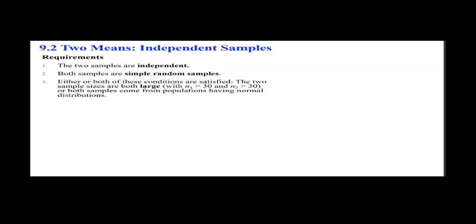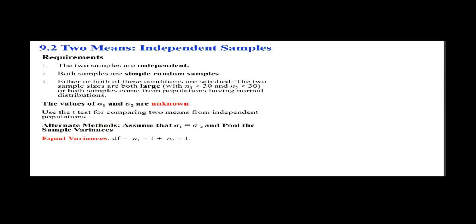We are going to look at the third case, in which case, again, we are dealing with independent SRS, large samples, as we are dealing with normally distributed data, or n is large, meaning n1 and n2 are larger than 10. Now, sigma 1 and sigma 2 are both missing, just like the previous one. We're going to use the t-test. What if we assume sigma 1 is equal to sigma 2 and pool the sample variances? If we go this route, then we have equal variances. Degrees of freedom is n1 minus 1 plus n2 minus 1, meaning they add up.